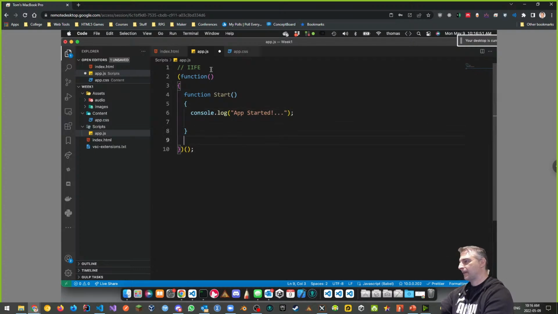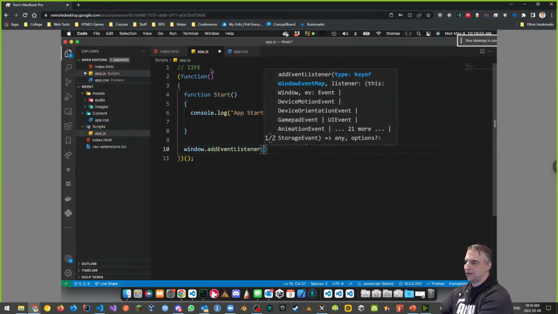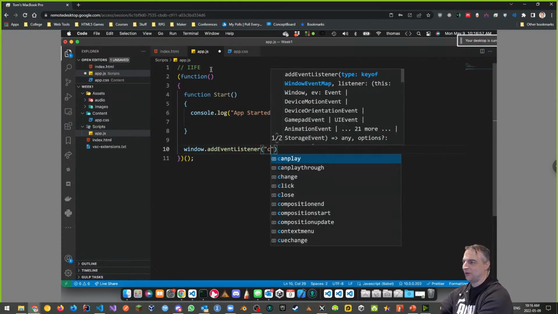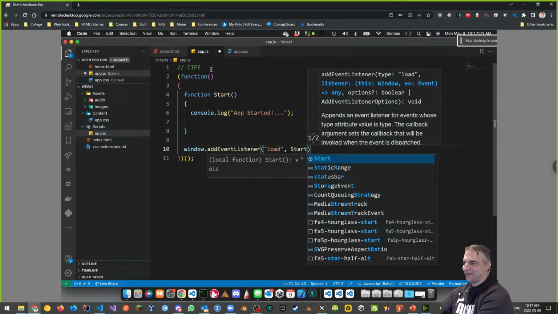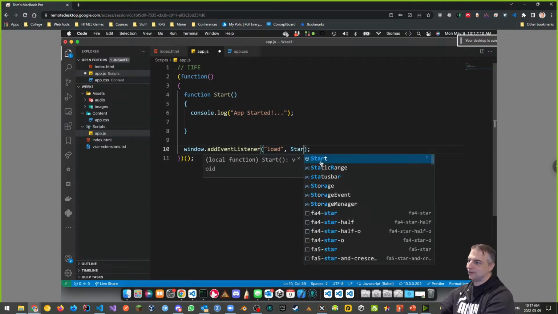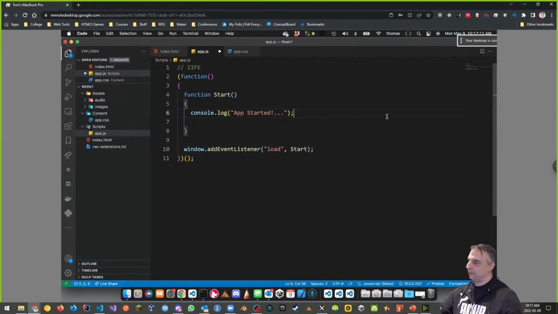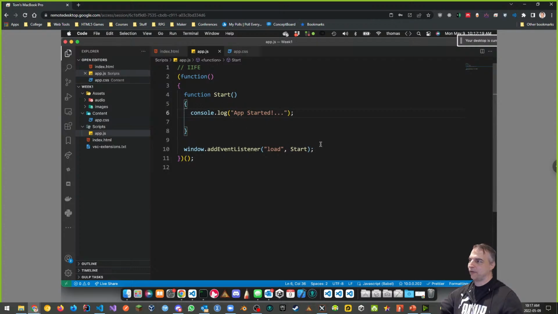Right? And I want to do window.addEventListener. Again, you can see it's the exact same thing. Not click, load. That would have been funny. And there we go. You can see how that lights up. It was dimmed out, like so, dimmed out. But when I typed in start, it lit up, right? That's a typical thing for Visual Studio Code to do. It gives you kind of visual feedback for the user.